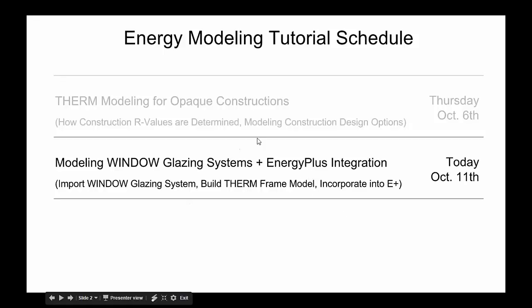And then finally, we're going to both start and end the workshop by integrating the results from therm models into an Energy Plus simulation, so that we can get actual values of energy use and not just R values or U values at the end of everything. Or comfort. Energy or comfort are both things that we'll get out of this.